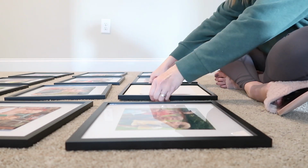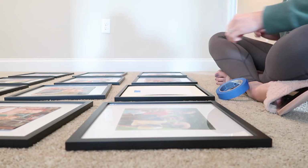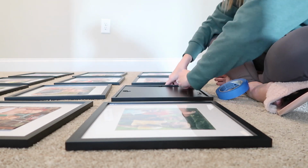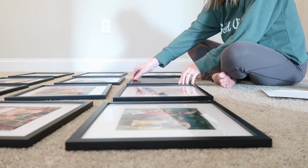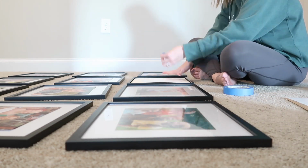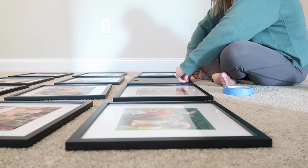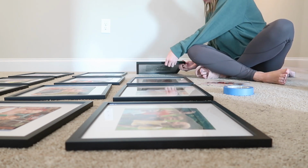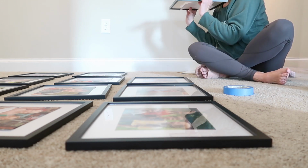A lot of y'all were asking me over on Instagram. I tried to respond to everybody, but the pictures I got were 8x8, so I just ordered square pictures from Walgreens and just put them in the back. I always just use this painter's tape, because if I ever want to take them out, it doesn't damage the pictures. And if you don't use any tape at all, the pictures will slide around. So this worked perfectly, and I just love the way that pictures add that perfect pop of color in your house without being overly tacky. You know what I'm saying?